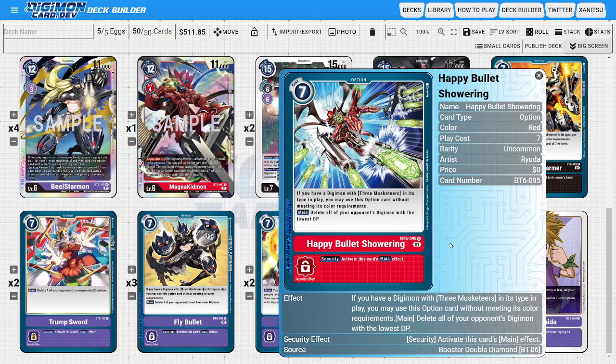And then the last option of the deck is going to be 2 copies of Happy Bullet Showering. So Happy Bullet Showering is another and the last 3 Musketeers option card. It has the nice main ability of deleting all of the opponent's Digimon with the lowest DP.